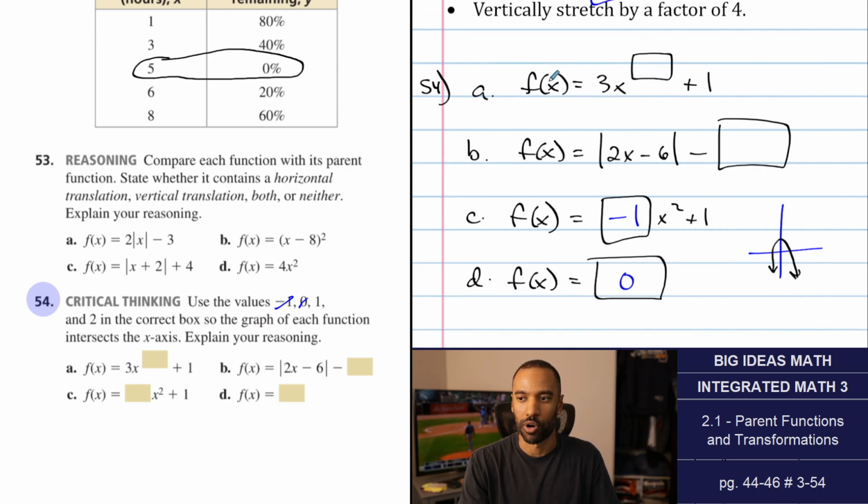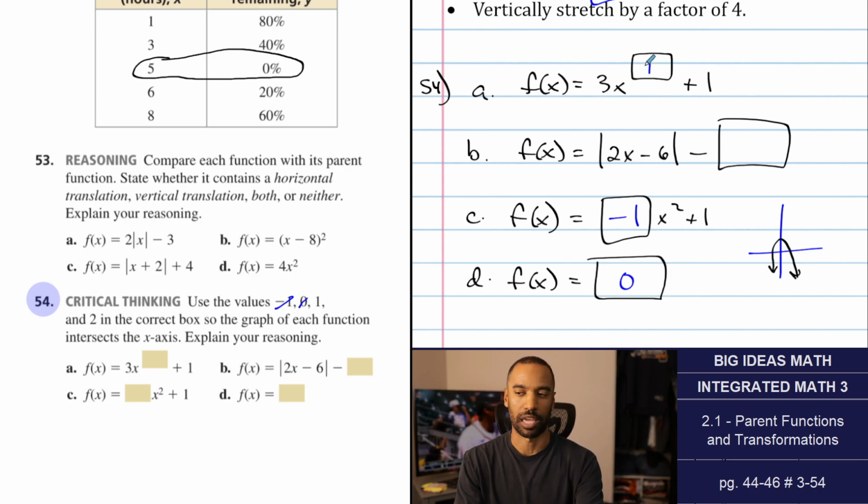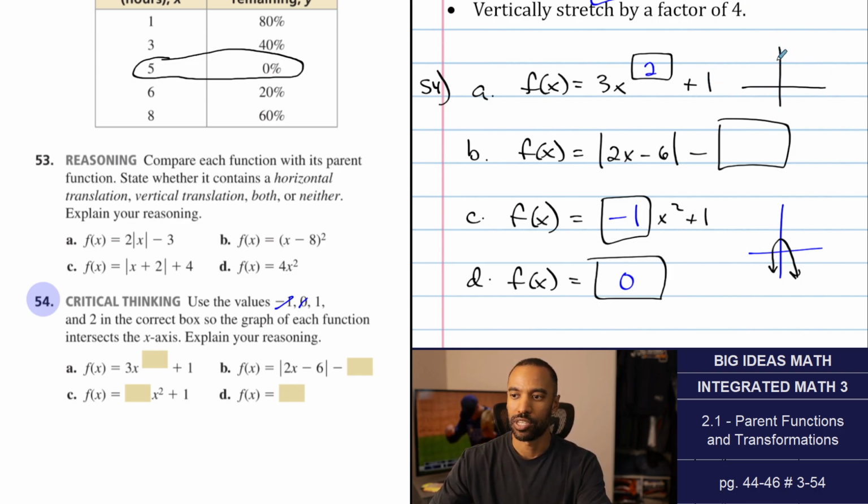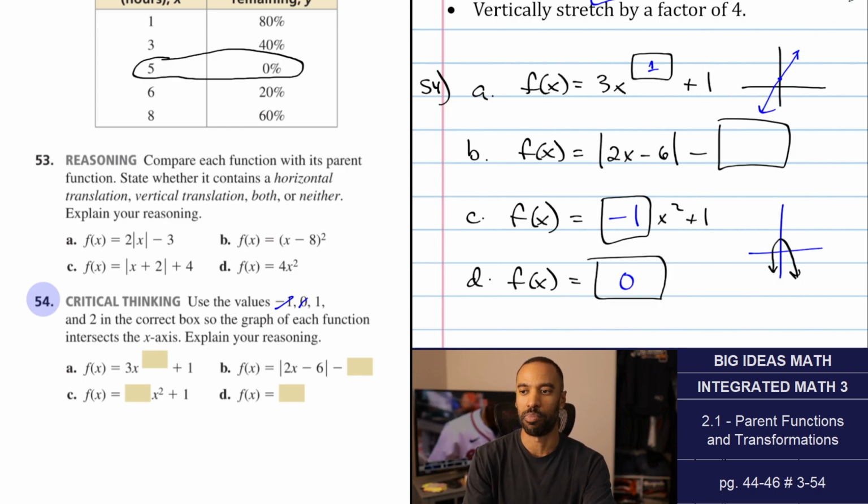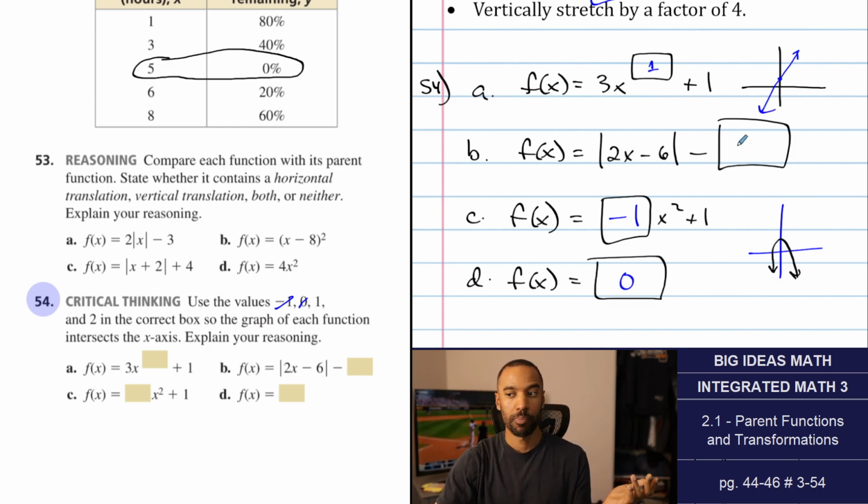Let's look at this one because it's a more commonplace equation that we've seen. Should this be to the first power or the second power? Let's see what would happen if it was the second power. We just saw this before. This would be a quadratic, upward facing, vertex one up from here, vertical stretch like that. It wouldn't hit the x-axis. But if it's to the first power, not that we ever see it as a 1 itself, that would make it a linear equation. And a linear equation, even with a +1 y-intercept, that's a slope of 3, it would cross the x-axis there. So that should be the 1. Therefore, this should be the 2.